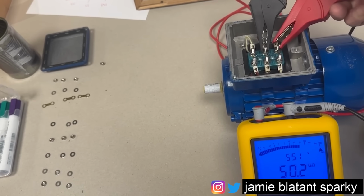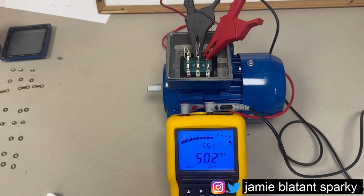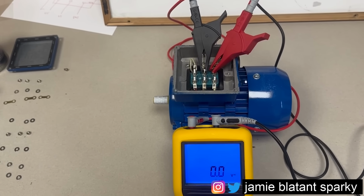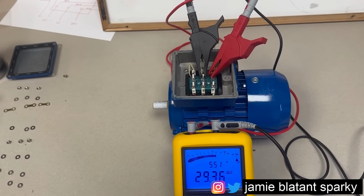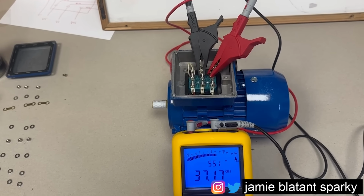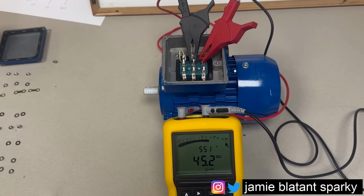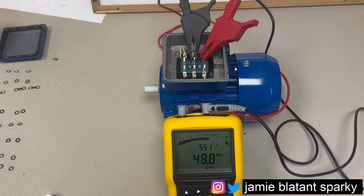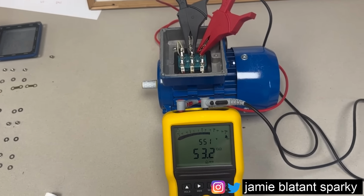Then we'll do the windings on this side, thus completing all the windings to each other. And we're rocking and rolling. Look, you see the meter running there. I'm trying to give you a feel for doing the test. I don't like to leave big gaps, but that's rolled over 50, which is adequate for me.